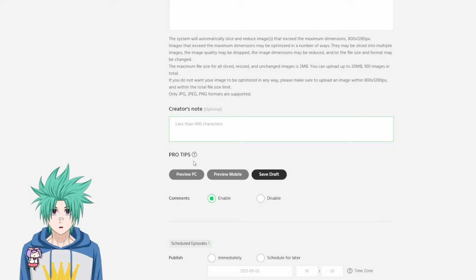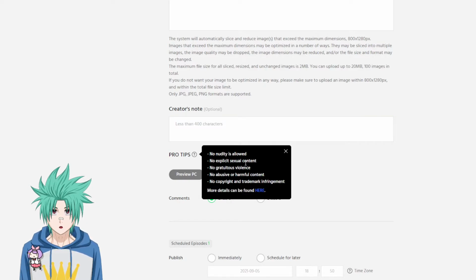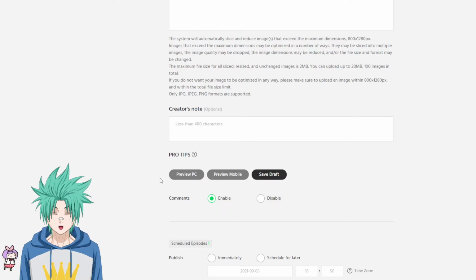Next, you can look at the guidelines basically. Next would be previewing your stuff. Preview PC is what you see on your computer. Previewing mobile is very important because the majority of people read their webtoons on their phone. It's on the go. It's quick.